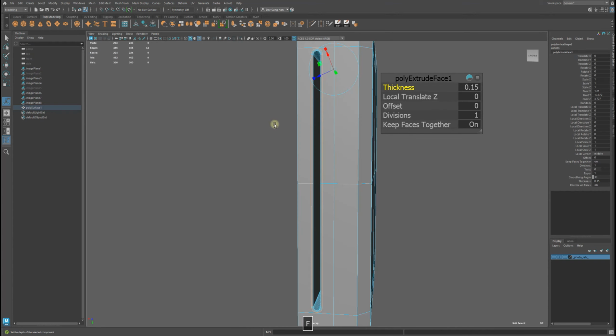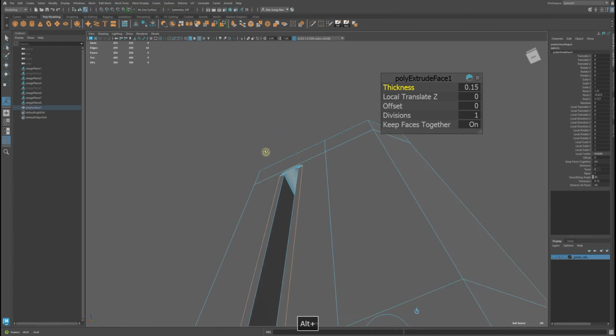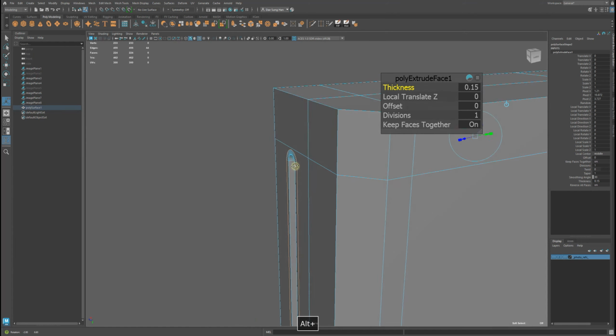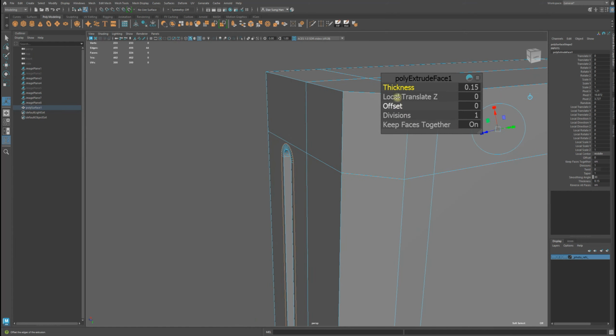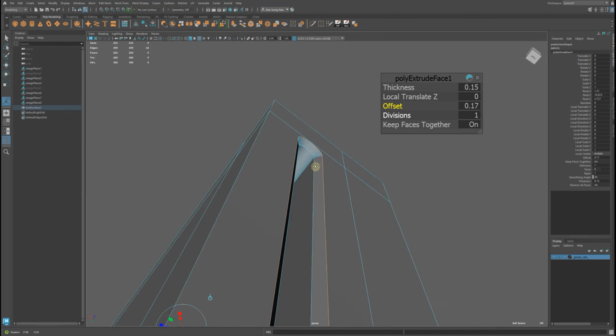Right, press F. Right, kind of looking around. And I want it to punch inside. So I'm going to offset, hold on Control. Thickness is at 0.15 by the way. Offset. I'm going to press and hold Control and left click towards my right. And I'll just push in like that. So that's how I got that.